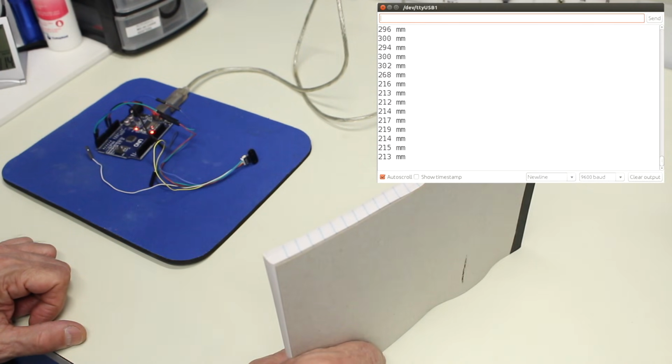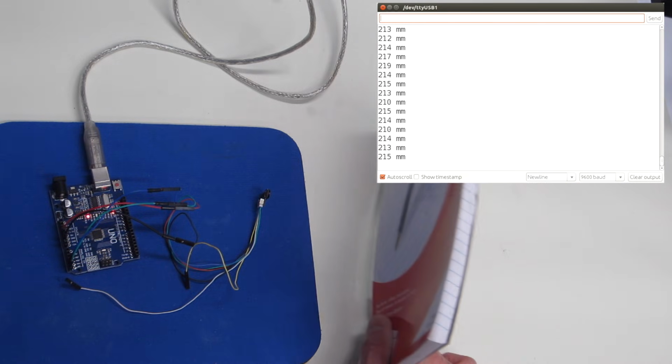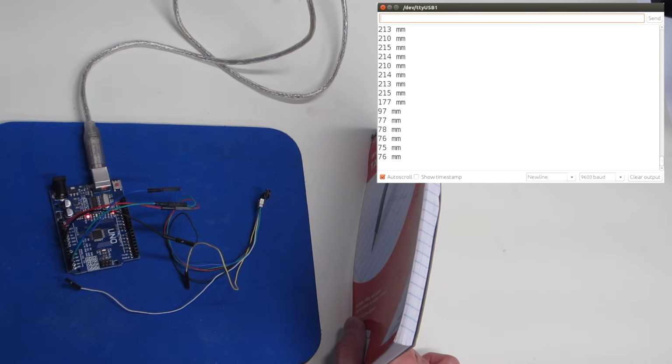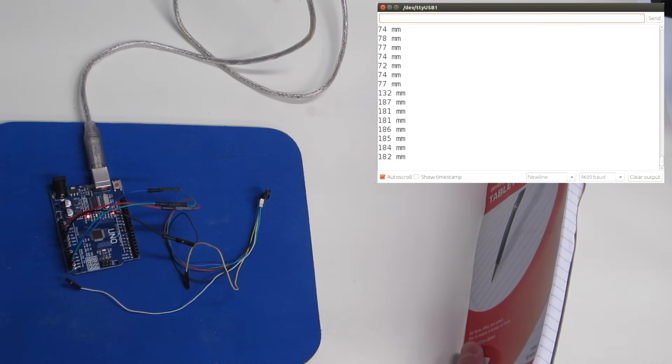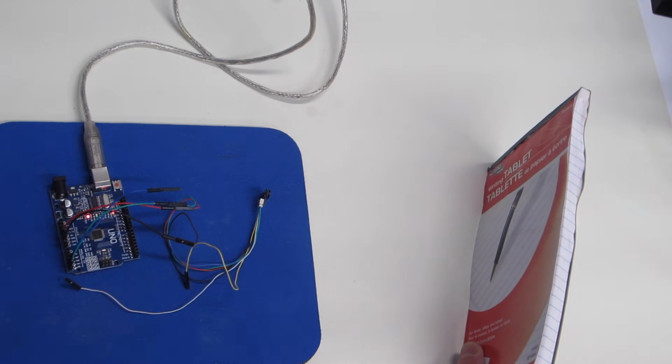Now, one thing that you will notice is that this responds fairly quickly to movement. We're getting readings back here pretty frequently, and that's because it doesn't take very long to reset one of these sensors based upon a laser and using light as opposed to one using sound. And so this is the setup we're going to use in our demonstration today.